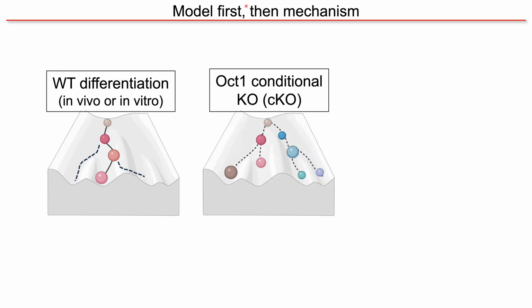So what I'm going to show you is a knockout of a transcription factor that I'll talk about in a little while called OCT1. When you do this, if you go down the same lineage, there's a lot of attenuation and leakiness, and there's a lot more of these side branches that form. This is fundamentally different from a lineage-specific master specifier like myogenin or MyoD in the muscle lineage, for example, because OCT1 is not lineage specific. It's expressed in all developmental lineages.